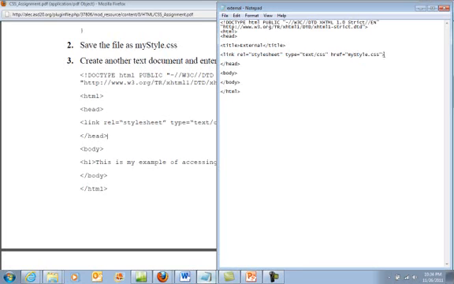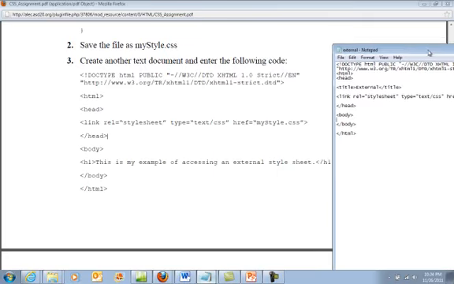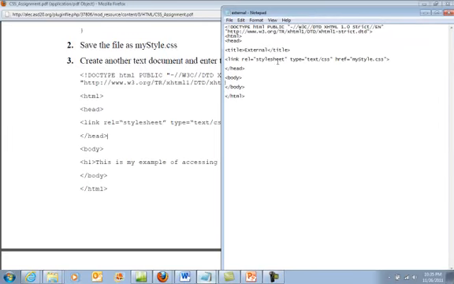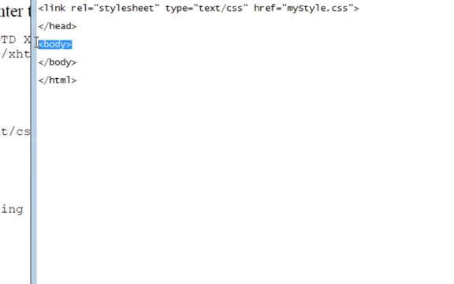Alright. So now I close my head tag, I start my body tag, and within the body tag I'm going to use my H1 because that's the one I defined. So H1, and you can just type any text you want.